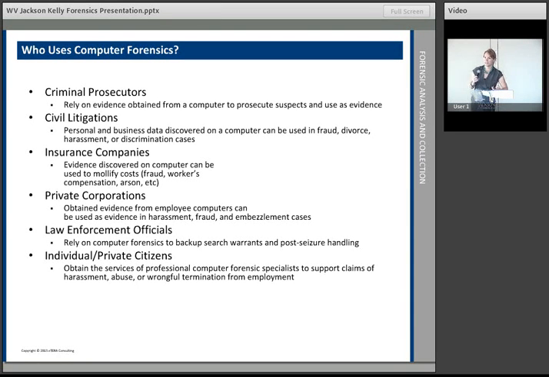Law enforcement officials obviously rely on computer forensics to back up search warrants and post-seizure handling, and individual private citizens obtain the services of professional computer forensics specialists to support the claims of harassment, abuse, or wrongful termination from employment. So we see it in a wide spectrum of uses, with many people needing to have a forensic collection done. And with that, I will turn it over to Todd to delve more deeply into these subjects. I appreciate your attention, and we'll be back.